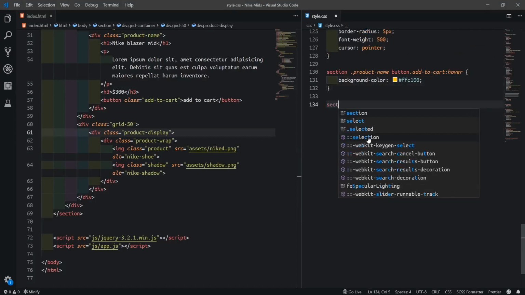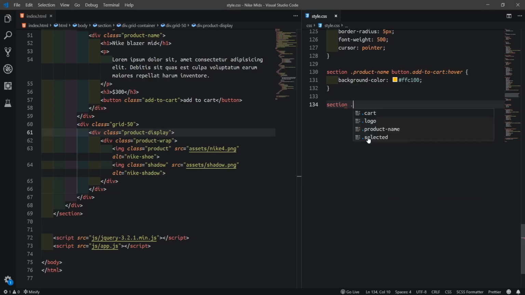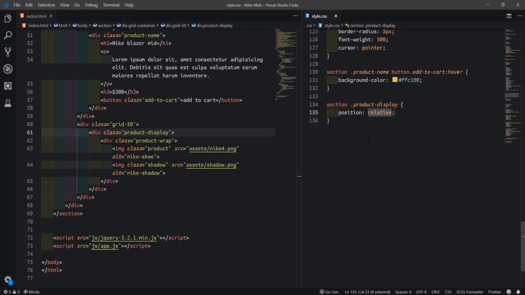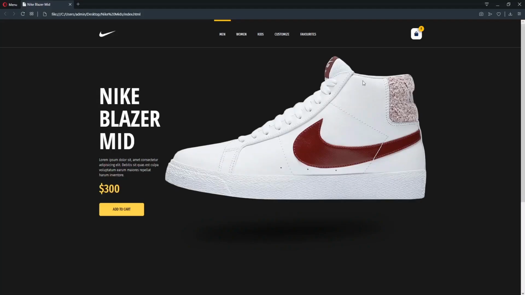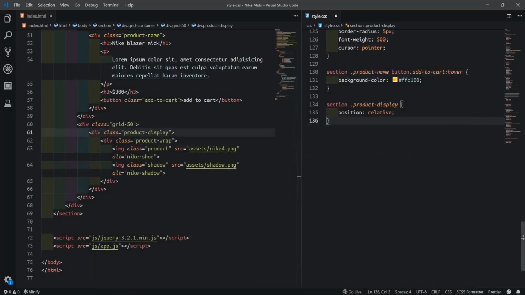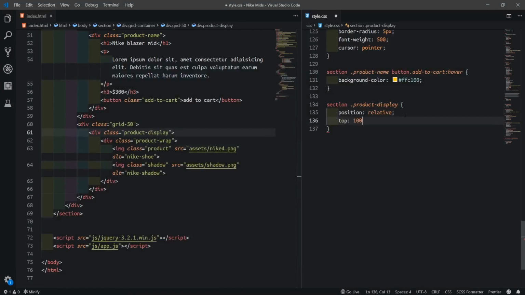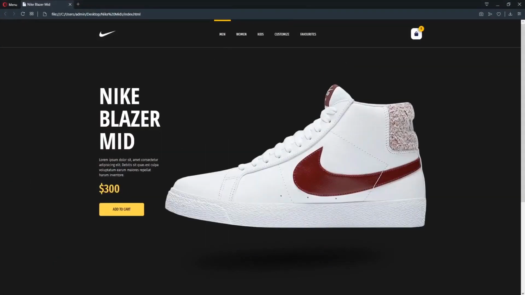I'll type section dot full dot display position relative. Then we need to push them down small. So top 100 pixel. Okay, made it like that.